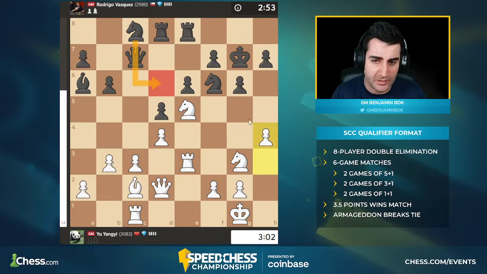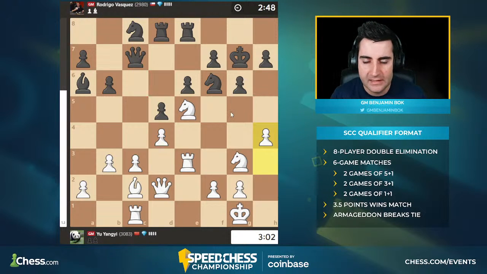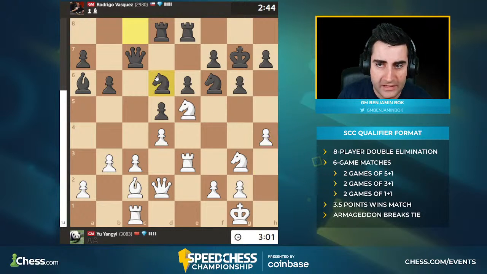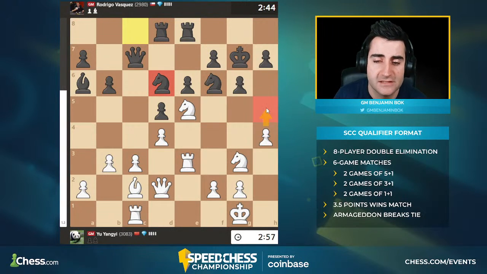But it's taking a lot of time. And in the meantime, Yu Yingyi is getting a bit of a free hand on the king side. And so let's see how he's going to put that to work here. Time is approximately even. But I think Yu Yingyi definitely can be happy here about the outcome of the opening. Knight d6 by Vasquez. Maybe now h5 to continue with the plan.